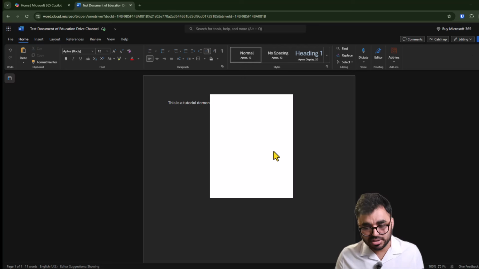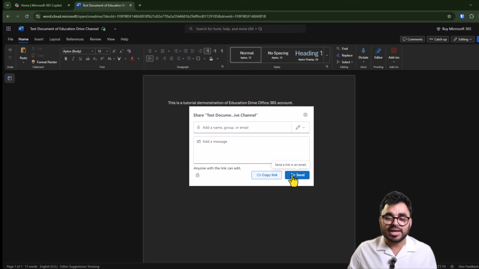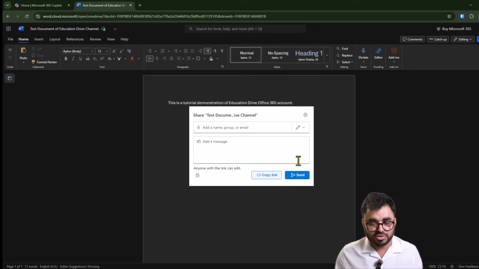Once you click here, you can add your colleagues, your friends, and anybody that you would want to collaborate with on this document. Once you are finished adding your friends, colleagues, or someone who you want to share this document with, you would just click send, and then they will receive an email saying that you have shared the document for collaboration.